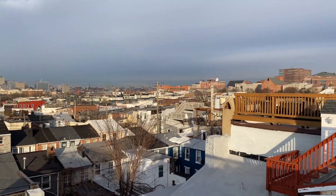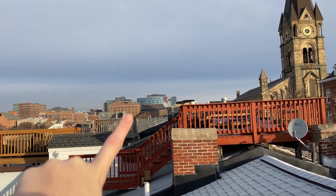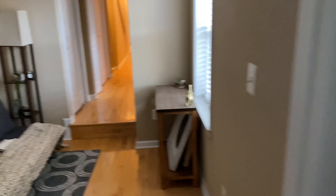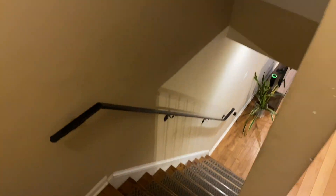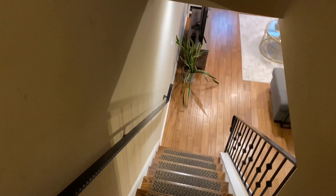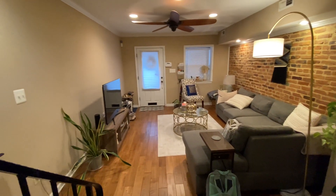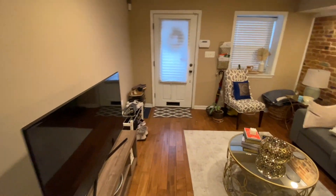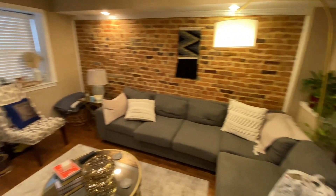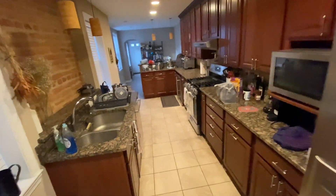You can kind of see the monument, and then here is Hopkins way over there. While we head downstairs to get ready for the day, I'll tell you a little bit about the house. The house is three stories, or four if you include the basement. I pay $850 in rent and I have two amazing roommates. This is our living room — I really like it, I think it's really spacious. And we are now heading into the kitchen to start getting ready for the day.